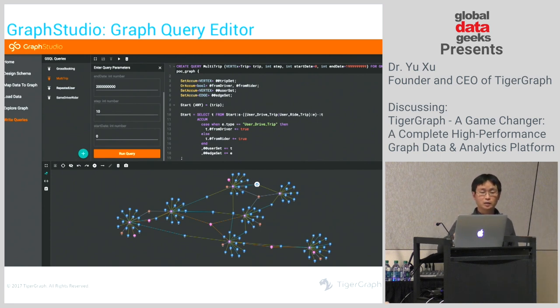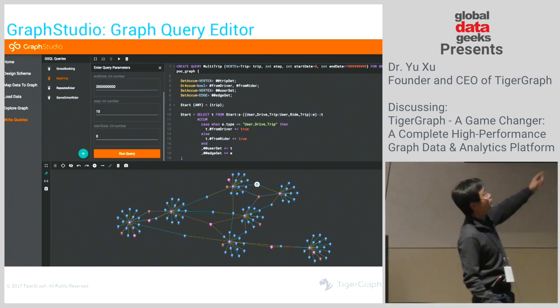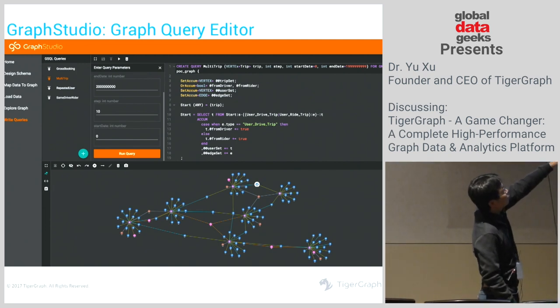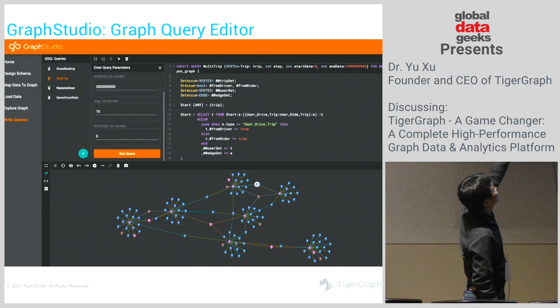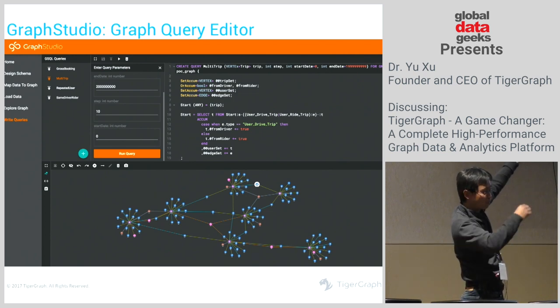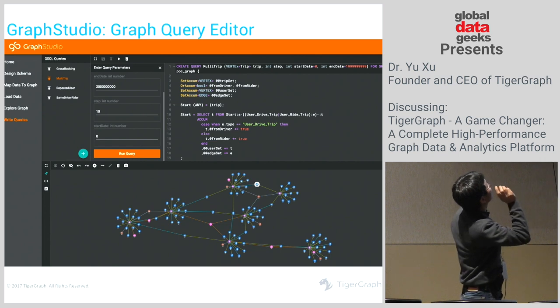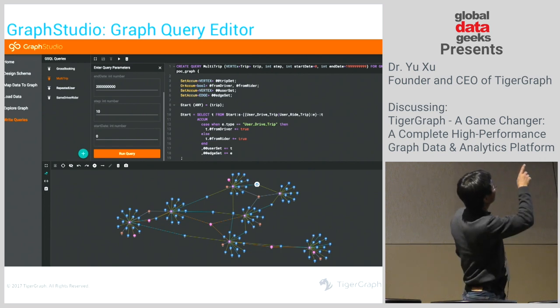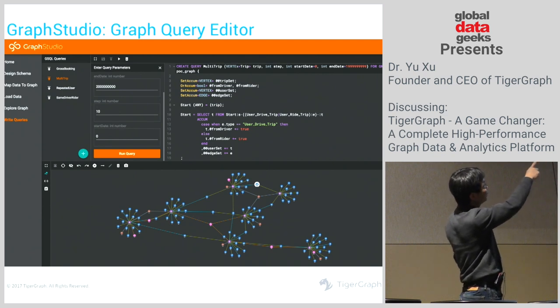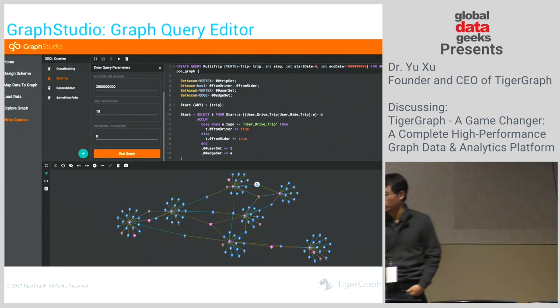And again, visualization is totally separate from our core engine. Anybody can write another visualization, or customers can use our visualization library and enhance it and show more tables, different other types of visualization. Right now, we only do visualization for graphs. So every query you write, we automatically generate this web page for you. We look at the number of parameters, the data type. Then on the left side, we automatically generate the corresponding number of text boxes, drop-down boxes. So you can type the values, click run the query. If the result is a subgraph, then we visualize the result automatically for you.